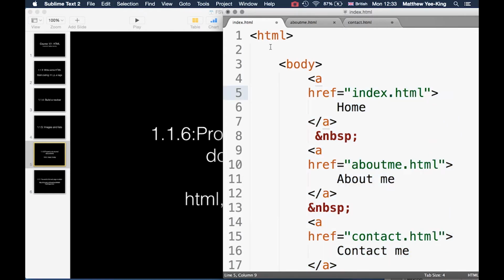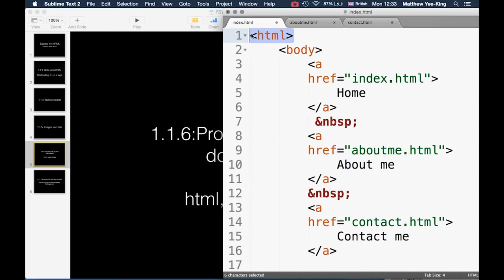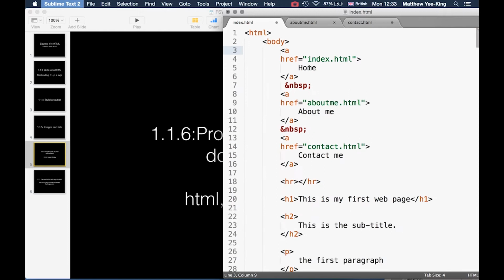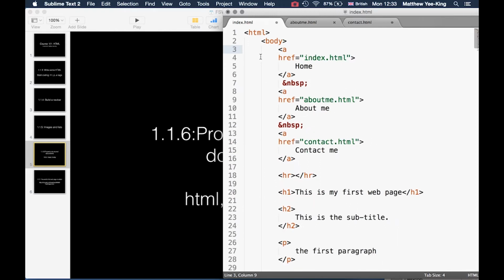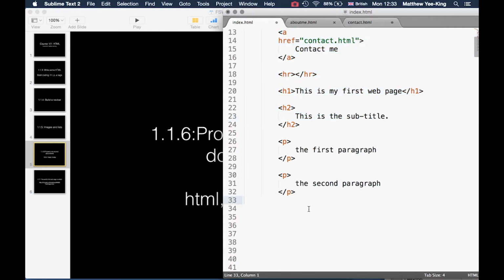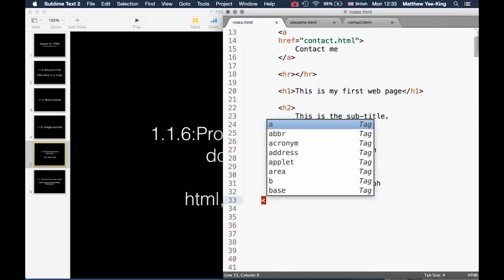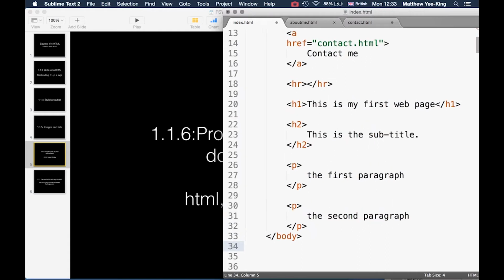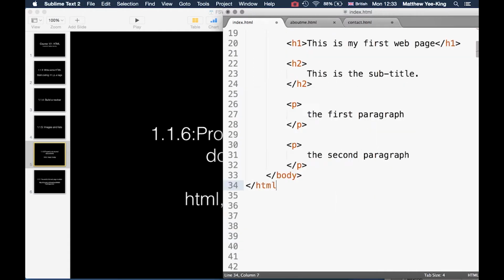Okay, so what have I done there? Well, I've created an HTML tag, and inside that I've created a body tag, and then I've put all the rest of that content inside that. And because we have start and end tags, I now end the body tag and then end the HTML tag. Right.